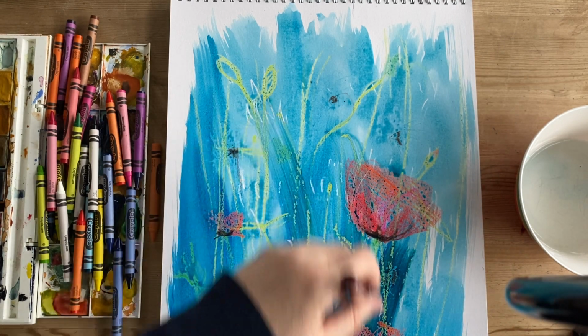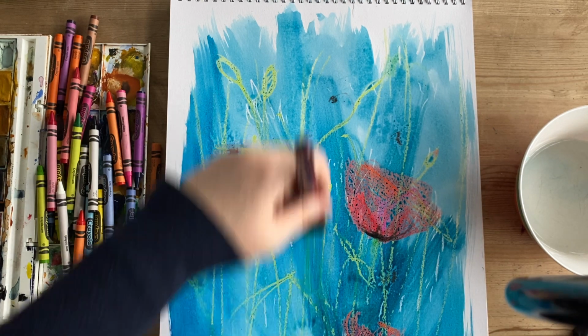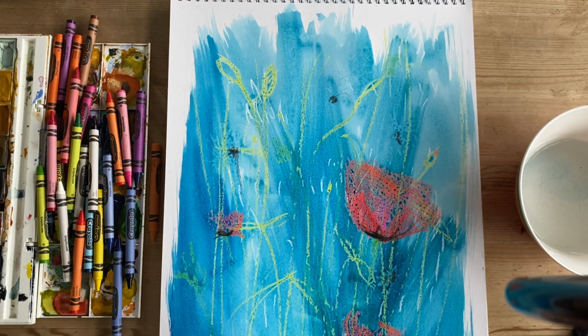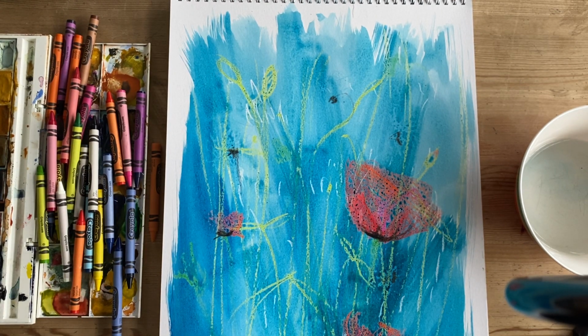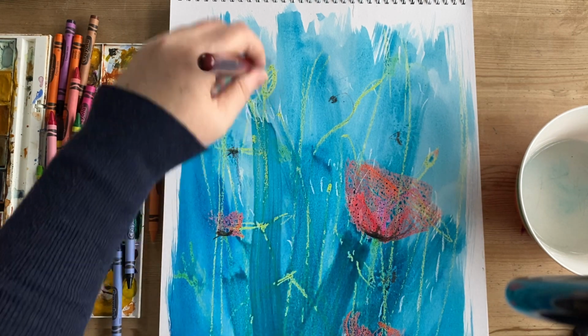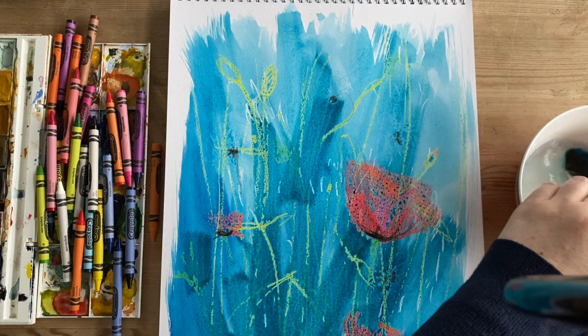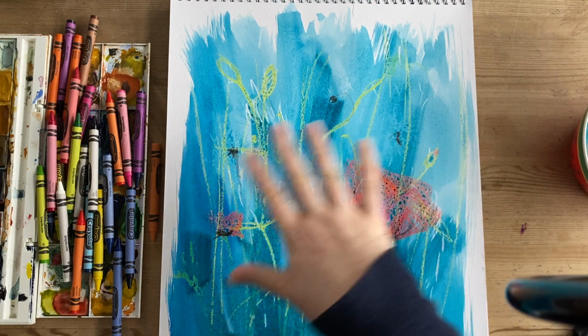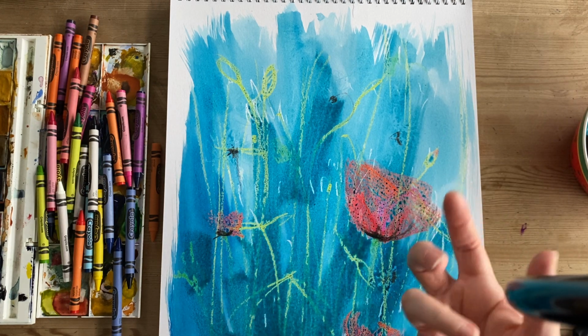And of course, let your brush strokes go. You don't have to make perfect, neat, smooth surfaces. In fact, a bit of colour variation feels more like there might be different darker plants and lighter plants, and bits the sun doesn't reach so well, and places for insects to hide. And there you go. Wherever the paint has gone on top of the wax, the wax has pushed it away.